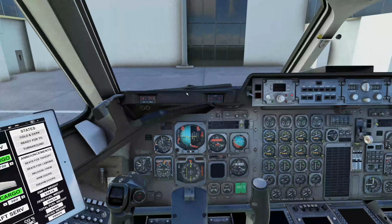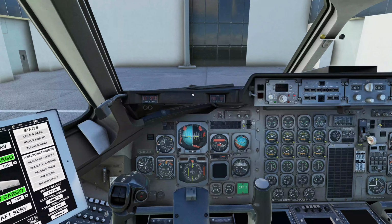So generally speaking, the initial aircraft were flown in VOR mode, so they would have flown from VOR to VOR, using those for navigation. I find for myself it's a bit much trying to fly the aircraft as well and everything that goes along with it. So we're going to be using the flight management system, and when we get to that point, we'll talk a little bit more about it as we go through the steps.